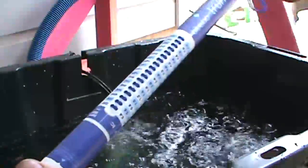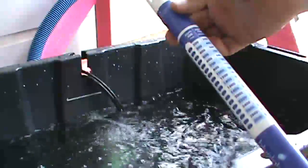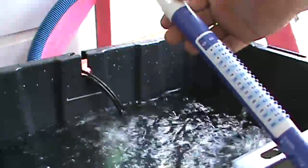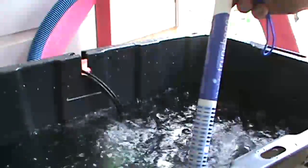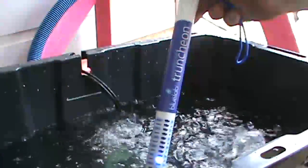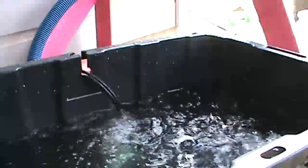I finally talked my wife into letting me get one of these — a Bluelab Commercial Truncheon Nutrient Meter. I'm not going to get into all the CFs and ECs and parts per million times 500 or 700 and American versus European. My parts per million reading is showing 1200, which should be about right — that's what the TDS meter is telling us also. If that's not how you use this equipment, feel free to let me know. I just haven't played with this enough to get into the technical aspects of it.